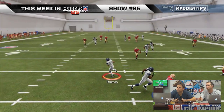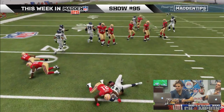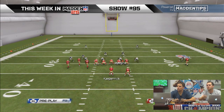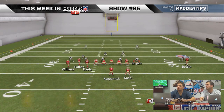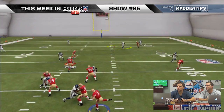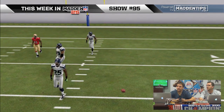So that's two plays in a row where if you're sending that pressure off that edge, making them roll away from their throw, it's going to be a lot harder for them to complete it. So that's just kind of a general concept of what you would want to do to stop it. Maybe drop that guy into a deep zone. Boom. Let's try that, see if that happens. He might time it pretty nice, right, because he's going to get there. That's pretty good. Pretty good, for what you might be facing.